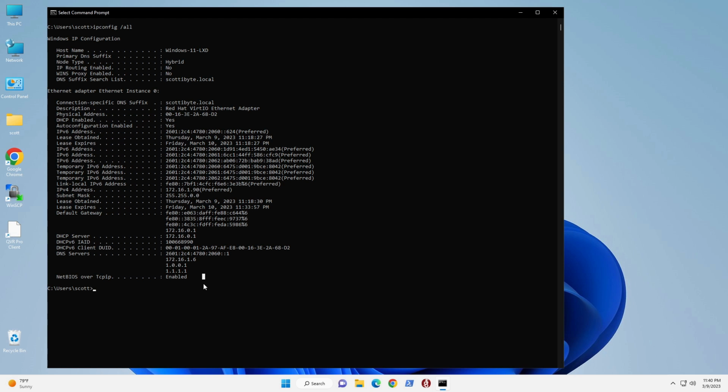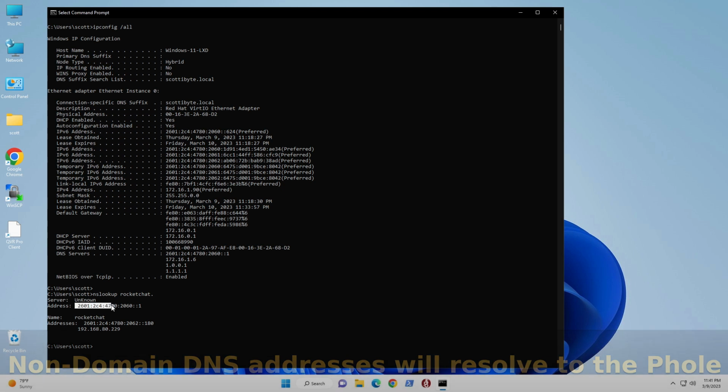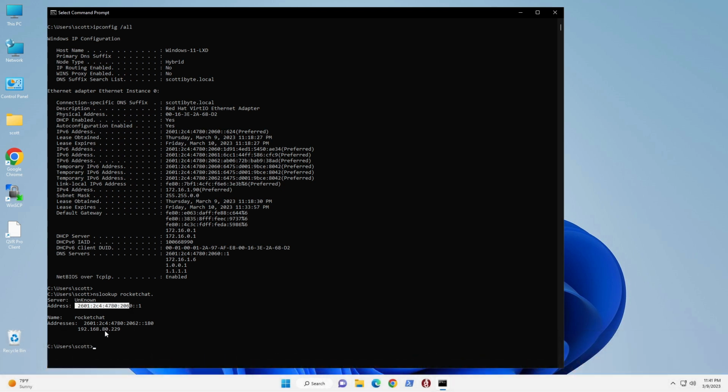So if you remember from my video, NginX Proxy Manager and Local DNS, one of the things that we did was we could do an NS lookup of Rocket Chat, and for whatever reason, we have to end that with a period in Windows in order to get a proper lookup, and it comes back and says that it went to that address and it got the translation of Rocket Chat as a local address 192.168.80.229. We know this isn't true because it had to go to 1.6 to get that address.